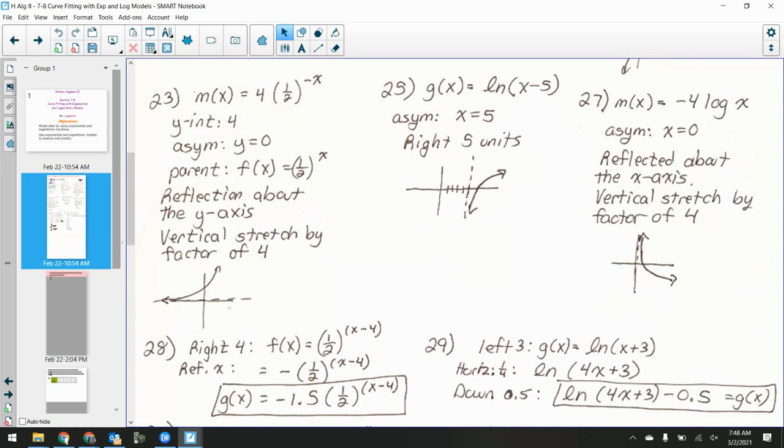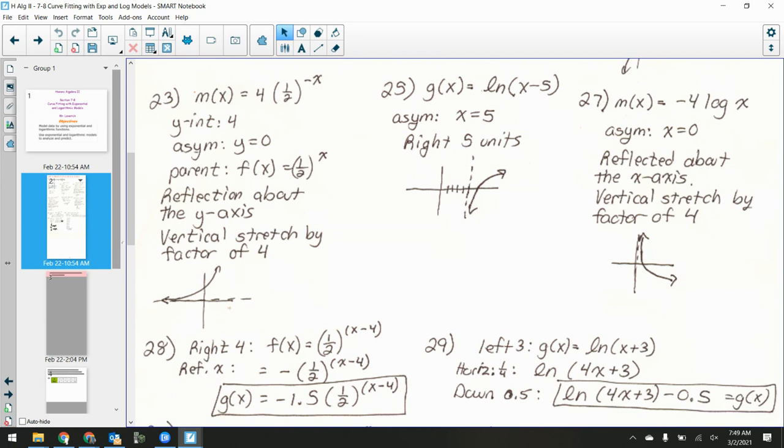Again, I hope you guys see that a lot of these transformations are a lot easier than the types of functions that we've had in the past, because there's really no simplification to do. You really just put the number where it goes, and that's it. One of the difficult pieces is that you also have to identify where the asymptote was. Just try to remember that if it's an exponential, the asymptote was the x-axis. So the only time the exponential asymptote is going to move is if you shift up or down.